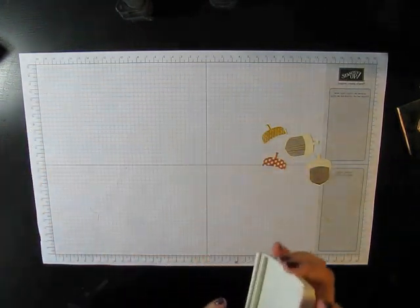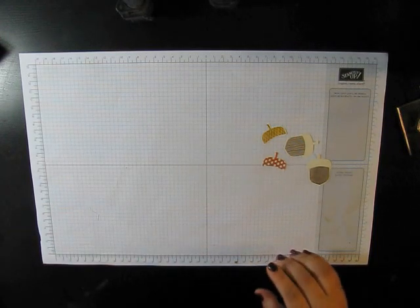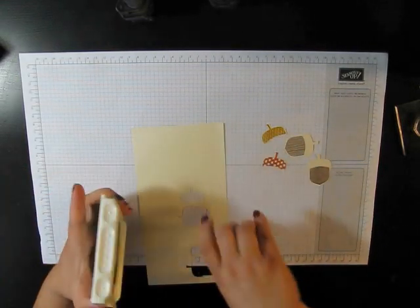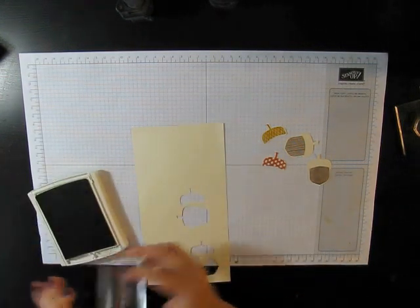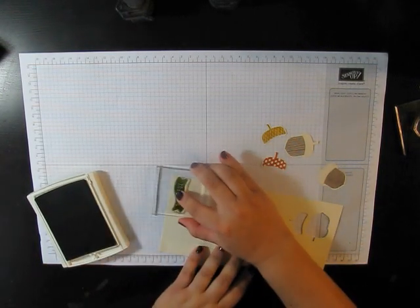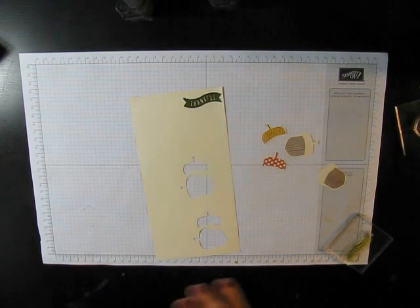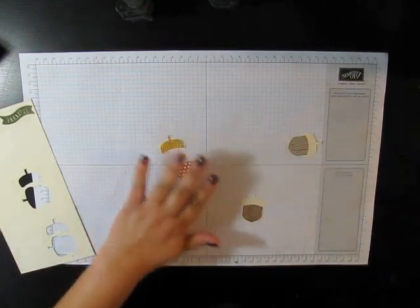So, in addition, I also thought I'd put a cute sentiment on this one, so I'm using the Thankful. And I'm going to bring in my little scrap here because I'm just going to cut that one out. There we go. I'm just going to cut it out and put it as like a little ribbon on the top there. So I'm just going to come in with a little adhesive.